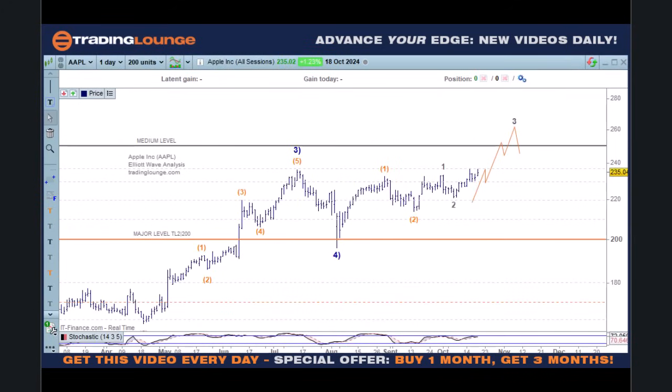That's the step forward. We come over to Apple, and Apple, we can pretty clearly count this one as 1 and 2 and 1 and 2 and going up for 3 here. I could go the other way. I could put wave 1 here and 2 here, and then wave 3 here and 4 here and 5 here, but it looks a little bit silly. So I just think we need to stay with the trend until proven otherwise. It's kind of that simple in a way.